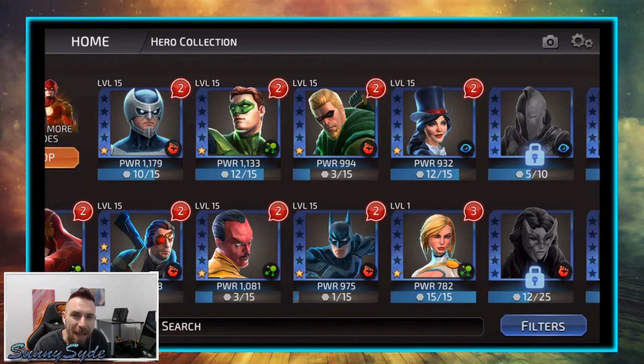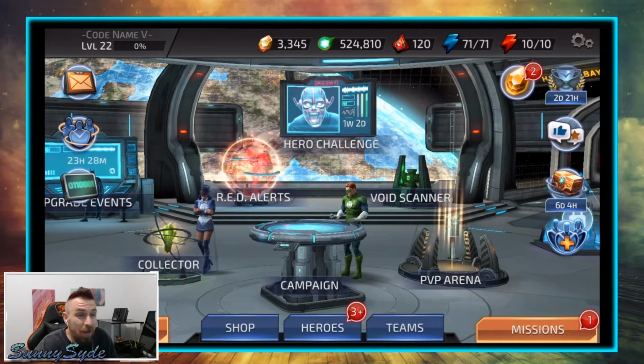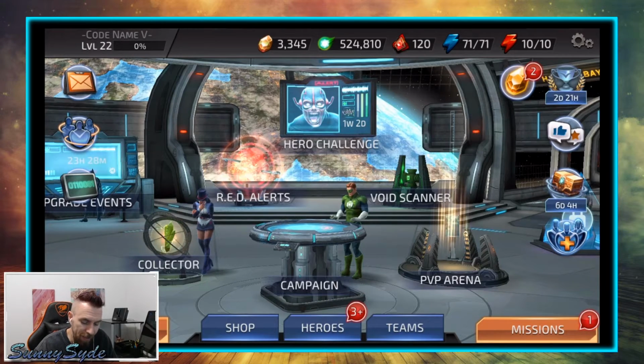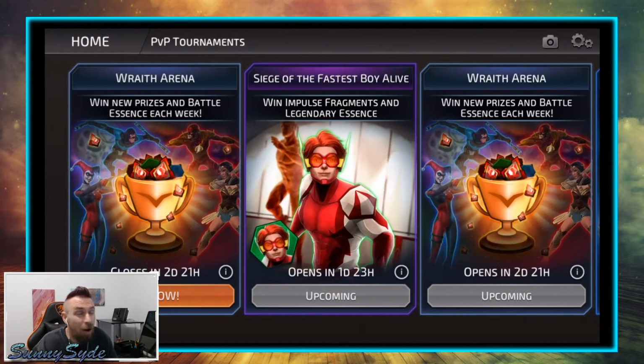So just be patient. Last of the new things to look at today, we have the PvP arena. This is another almost essential thing that you need to do every single day. So campaigns, farm them as much as possible. Get those hero fragments, get those ability and gear materials and all of that stuff. Go into your upgrade events, at least so you can complete your daily mission.